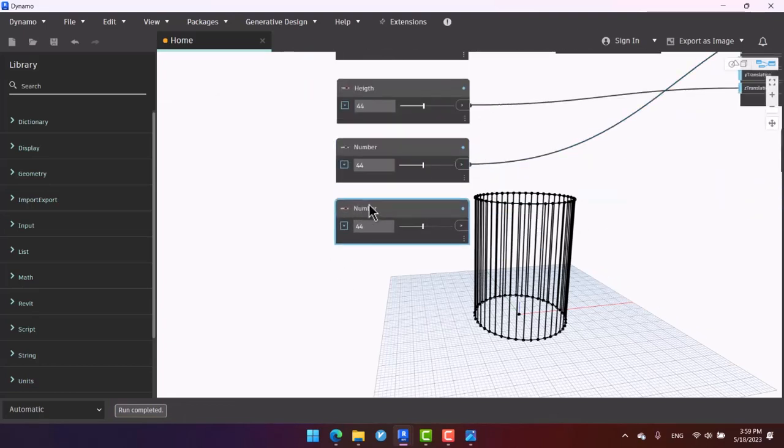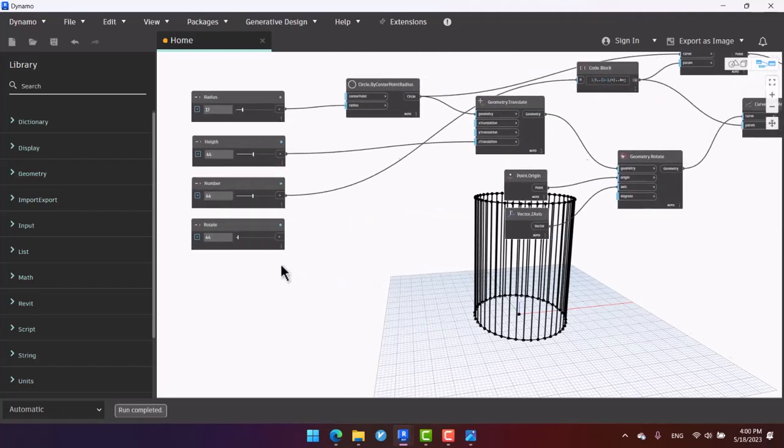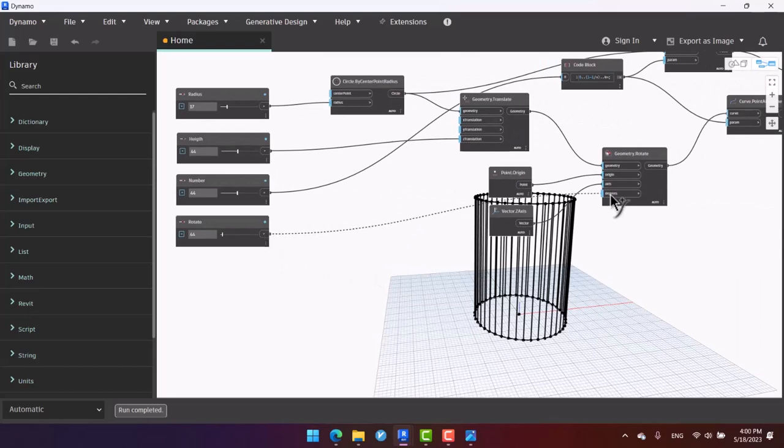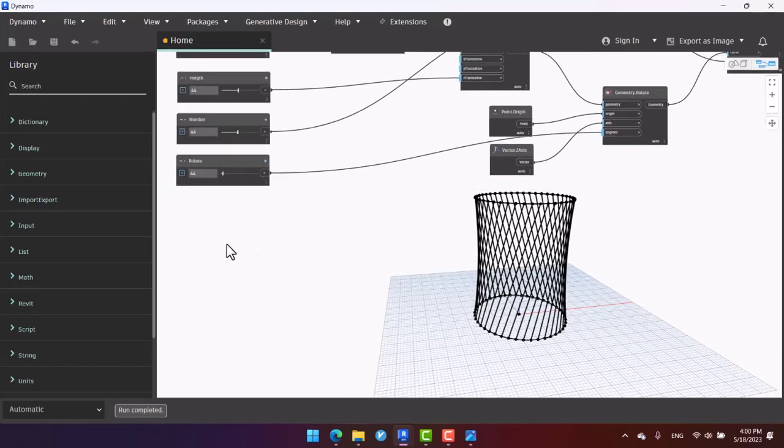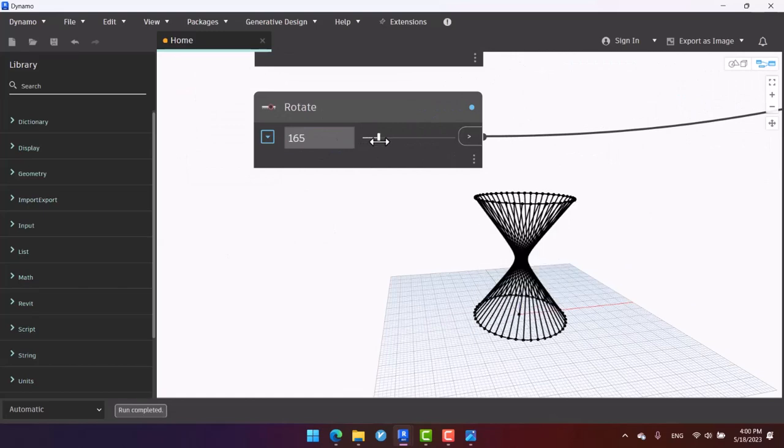One more slider, integer slider. Then I rename it. I name it rotate. Then I can define the range of the minimum and maximum values, for example from 0 to 1000 degrees, for instance. Then I associate it to degrees. Well done. Then by dragging the slider, as you can see, we can control it this way.